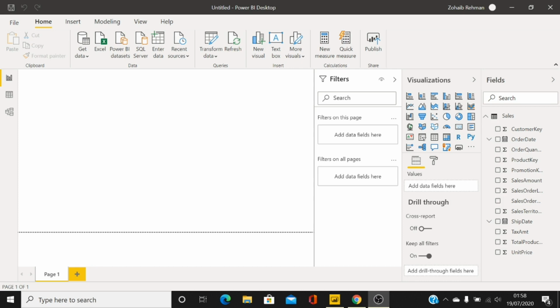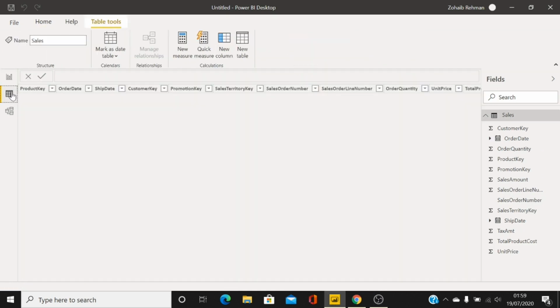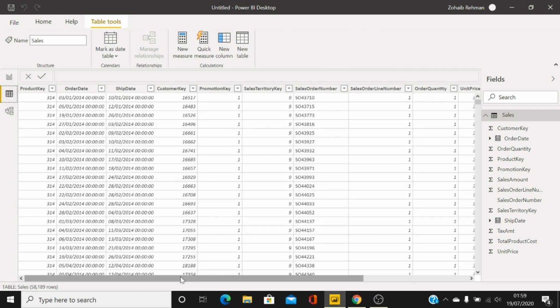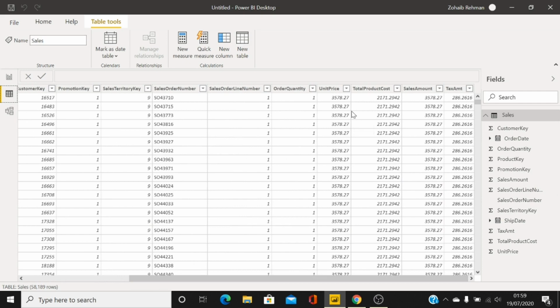So you could lose data just by changing the data type, and I'm going to show you in this video how that can happen. I've just loaded some data in there, and it's got unit price, total cost, sales amount, and that kind of thing. As you can see, the number is 3578.27. This is however much the price is. It's obviously done it into the pence, or wherever you are in the world. So this is just showing us how accurate the information is in there.